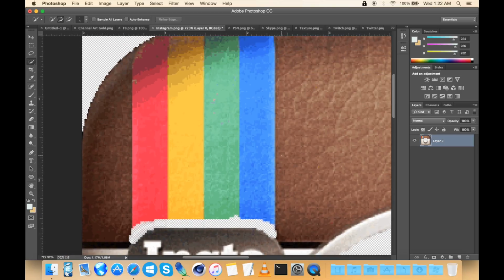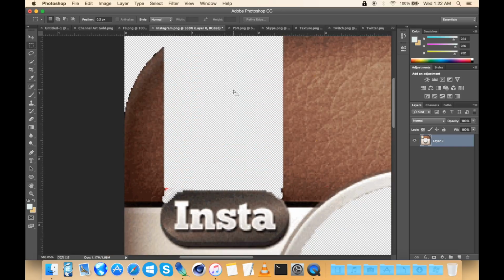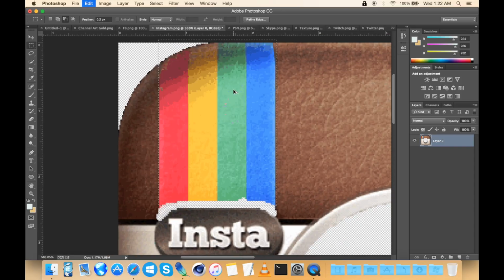Okay, once you've done this, you need to delete the rainbow. I made a tiny mistake here. I selected the whole thing, but you shouldn't delete the whole thing. I'll revert it in a second, just ignore this part. You just want to make sure to isolate these and remove any colors.